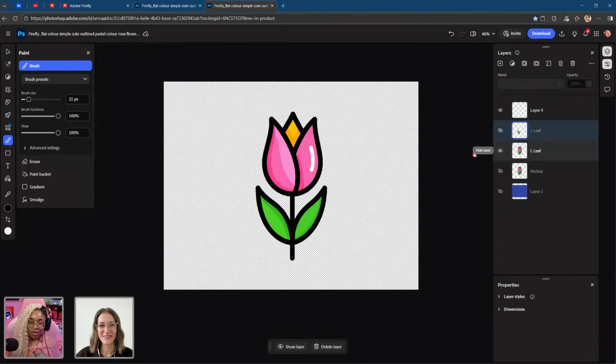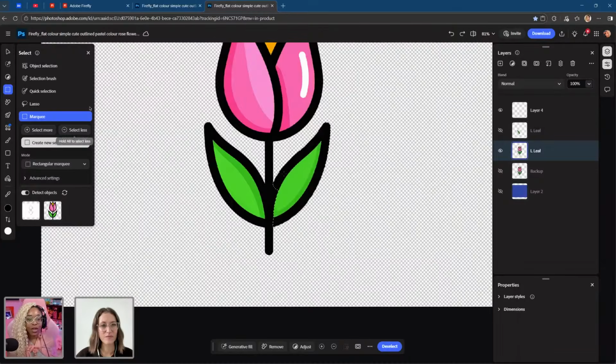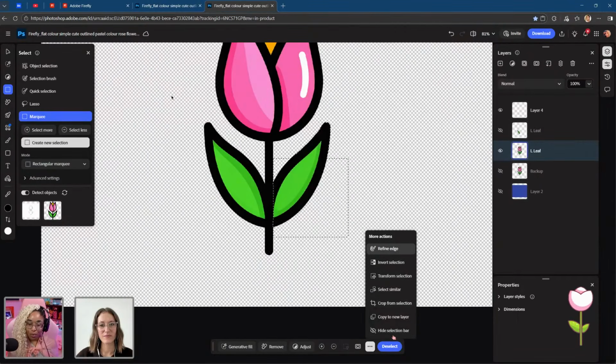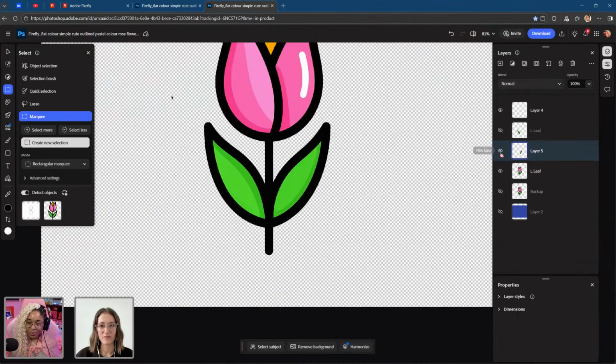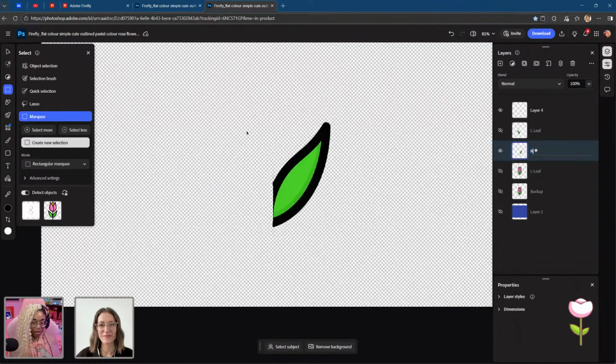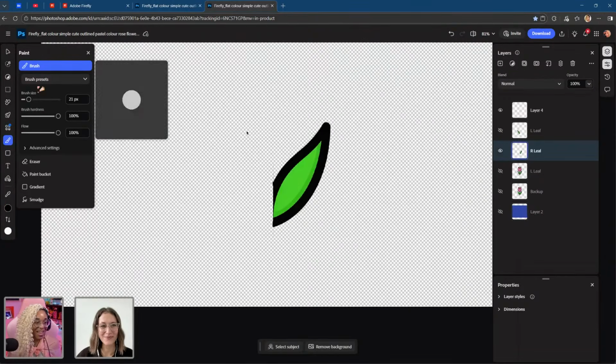Left leaf. Let's go ahead and grab the other side as well. Wherever floats your boat, just to help it grab an extra piece. And because we don't have a background, it's not going to have a problem with throwing off a part. Always good to check your work. Otherwise, you'll get to the very end and be shocked that something isn't where you thought it would be. Speaking from experience, you know.